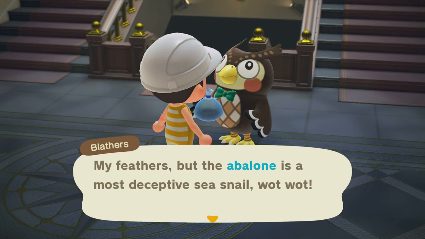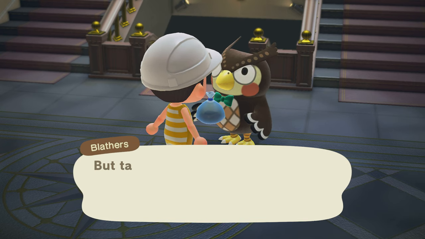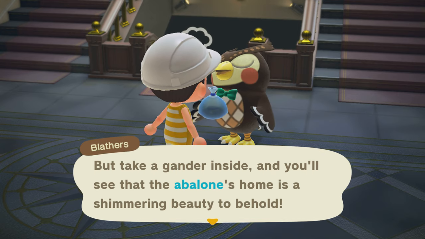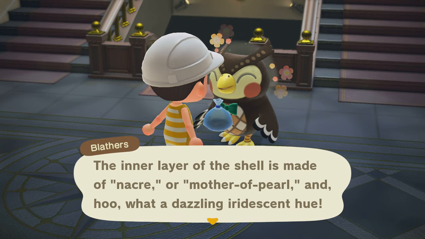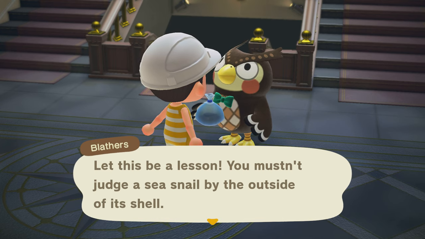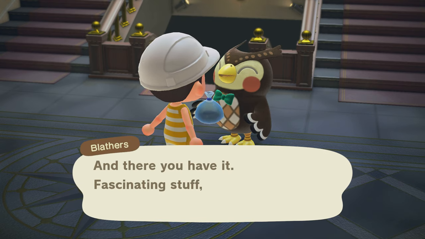My feathers. The abalone is a most deceptive sea snail. After seeing its dull brown shell from the outside, one would think it is quite plain. But take a gander inside and you'll see that the abalone's home is a shimmering beauty to behold. The inner layer of the shell is made out of nacre, or mother of pearl, and what a dazzling iridescent hue. Let this be a lesson. You mustn't judge a sea snail by the outside of its shell. Judge it by the inside of its shell instead. There you have it. Fascinating stuff in there.